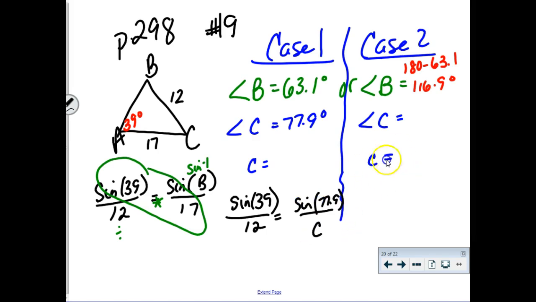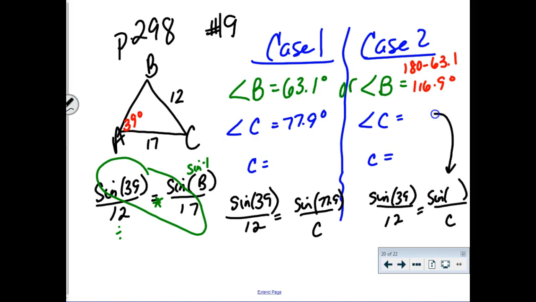So when you go to calculate leg C in case 2, I'm going to stop my work on this question. You guys are going to finish it. It's going to look really, really similar, except right here, you're going to get a different angle for angle C. So therefore, it's going to change the length of the leg. Welcome to the ambiguous case. It's super fun. Twice the work. All right. So that's what you've got to do for 19. Best wishes to you. What else you got?